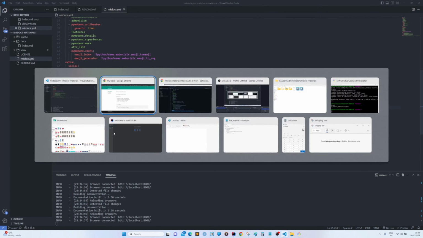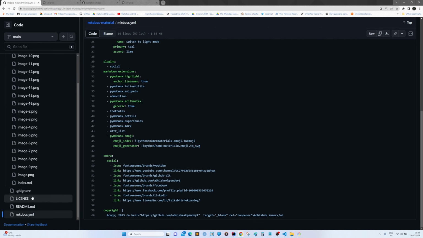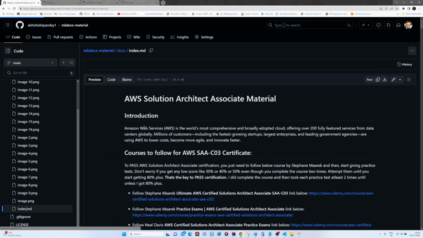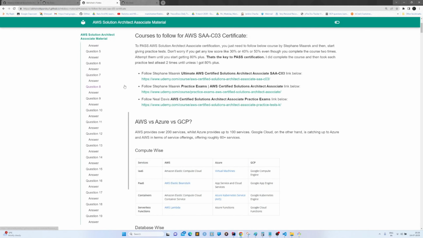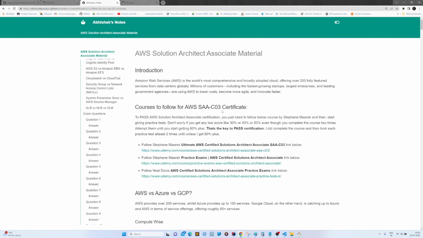To add the content, you have to go to the docs folder and open the index.md file. Now if you open the index.md file and click on code, this is how you write it. Let me explain things in a better way. You are seeing some bigger headers and some normal headers.